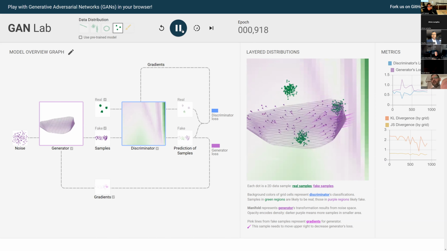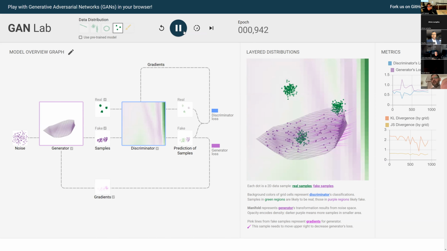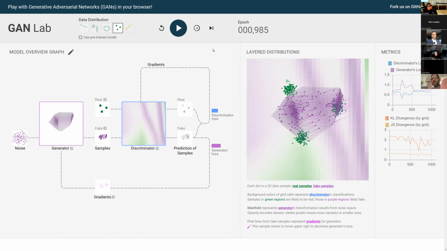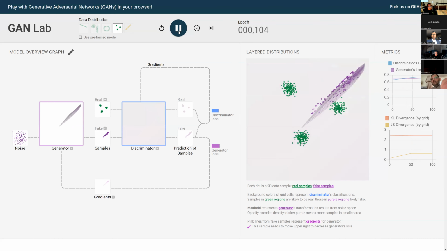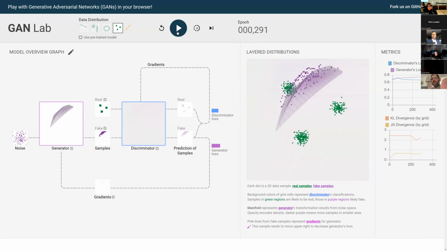I must stop it here. Or let me run it a little bit. Yeah, I'll stop here. Do you notice that in this particular case, there are points in between which are totally fake, but the realistic points that it is producing belong to just one cluster, right? Actually, let me rewind it and play it again, because it's a problem that used to be there in the early GANs, but we have found a way to solve it. Yes, I'll stop here. Do you notice that all of these points are near this one cluster?